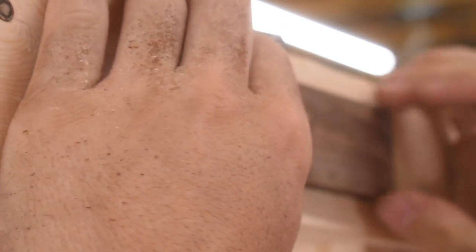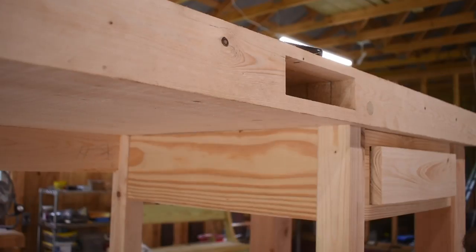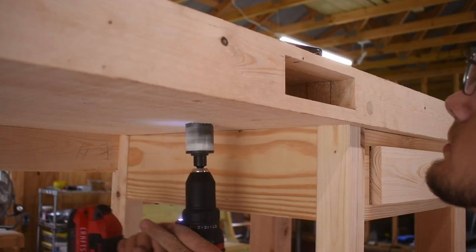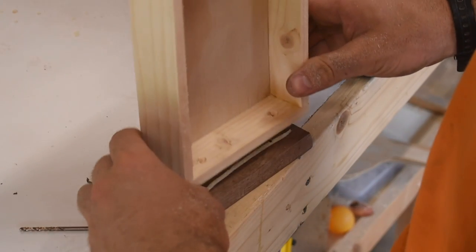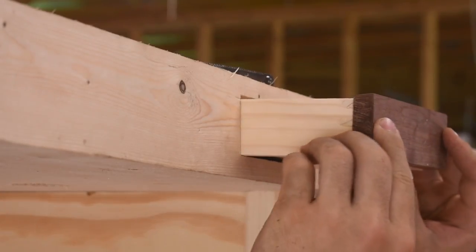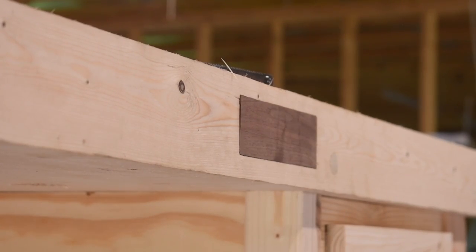Getting there. Okay, I finally got it fitted. It will fit. I just don't want to push it because I don't want to pull it out. I don't think we're going to do a handle. That'll be boring. So what we're going to do, drill a hole so I can stick my hand under and stick my finger in the hole. Like that. Fix that. Not quite perfect. Yeah, just right. Beautiful.